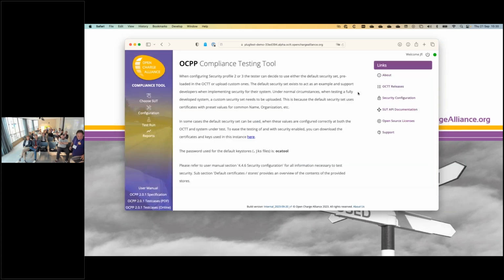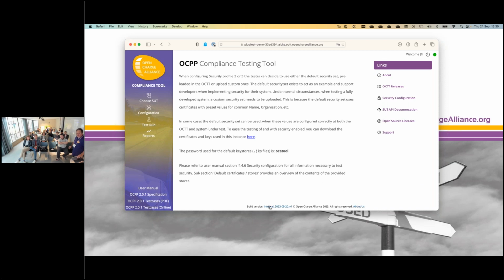Well, like I said, this is a little bit of a hidden thing. It's there because this is where we could put it easily without bothering our development team of the tool. It's on the bottom, that's why it's pretty hidden, but there's the About Us link on the bottom. This is kind of a hack. You could put the documentation there. It's there, and we need to improve that.